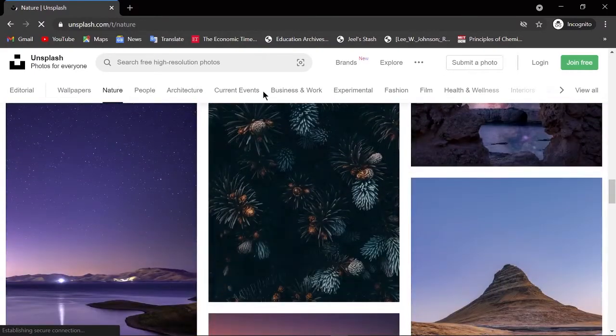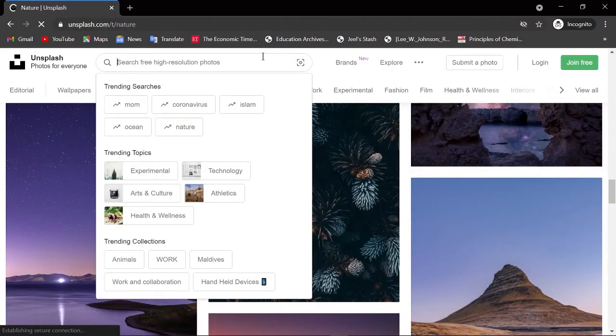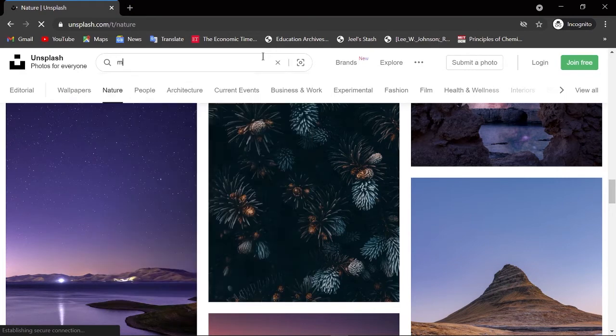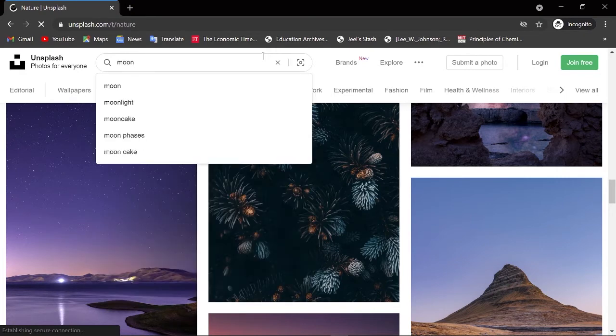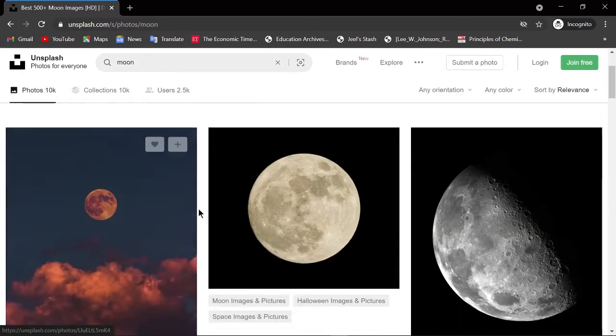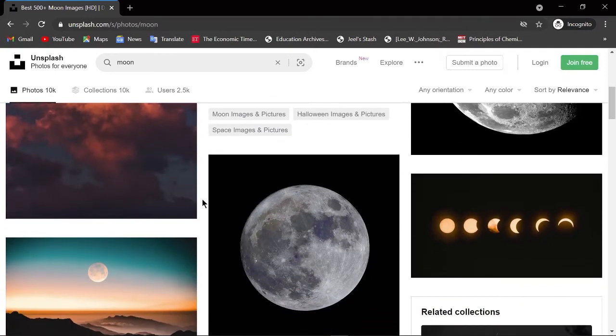So let us search moon images. You can get any image on this. If you want an image of the moon, you can get an image of the moon.